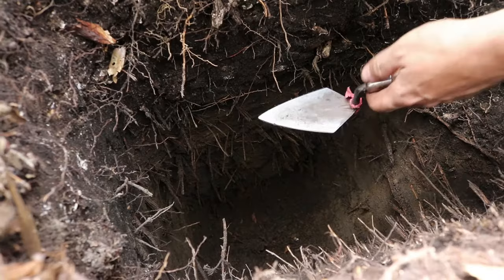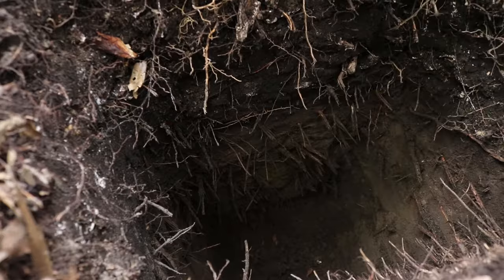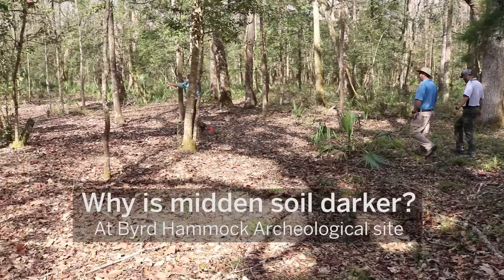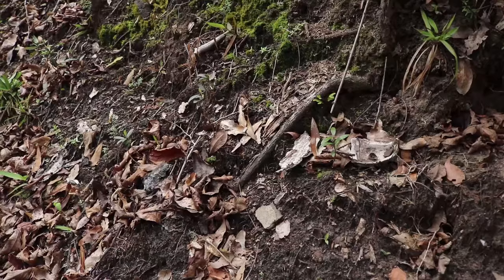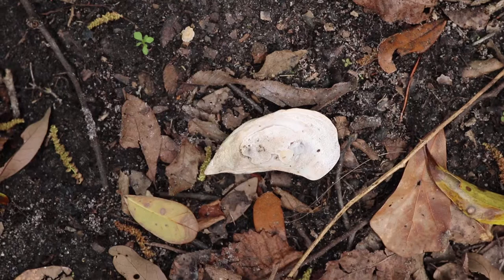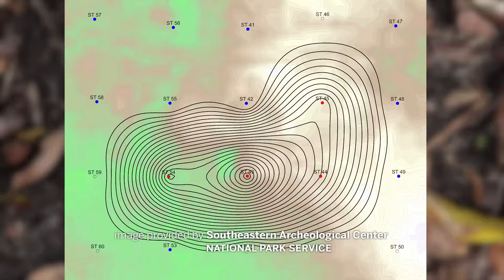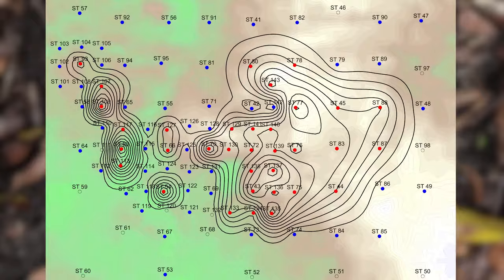It looks like right around here is where the midden soil is ending. You can see that up here it's full of shell and it's very dark, and then down here it's a much lighter color — I can compare the difference in color right there on my trowel. That midden soil is black because of decomposing organic material — dead fish, deer carcasses, who knows what all they dumped in there. Doing shovel tests at tighter intervals, we went from 40 meters down to 20 meters and then every 10 meters right around the midden to get a very exact map of where the site is. So far it's turning out to be not a full circle, but something like a C shape, which is not uncommon for these sites.